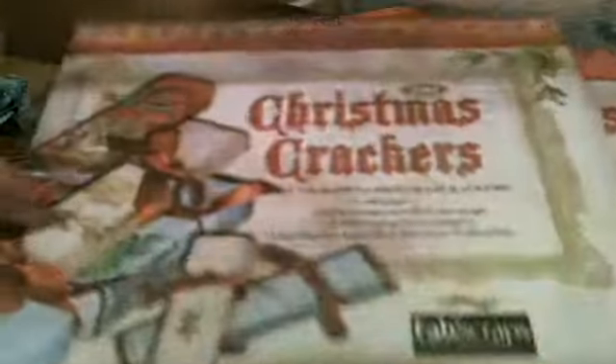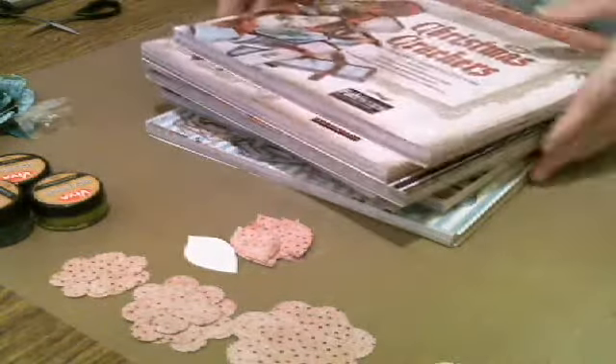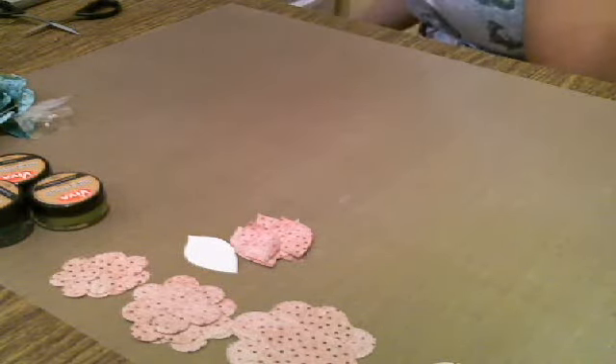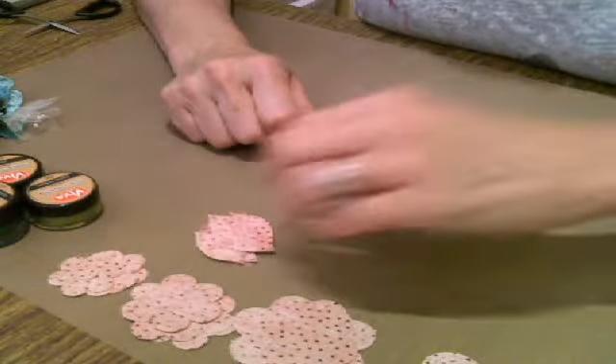At CHA I saw Christmas crackers — these are all Christmas crackers in here, isn't that cool? And then Christmas flowers. How cool would these be to outline with the Viva Decor glitter liners? Yes, a lot of people are making Christmas stuff now. I'm going to be showing you those in the next four weeks, and each one will be on my blog if you'd like to purchase. We're going to do a show with the Viva Decor glitter liners and do those Christmas flowers.